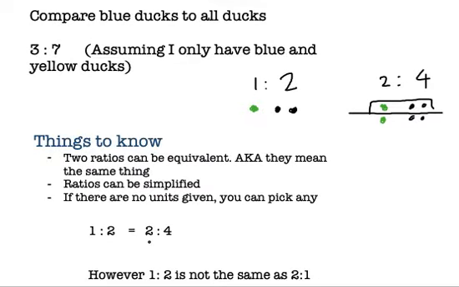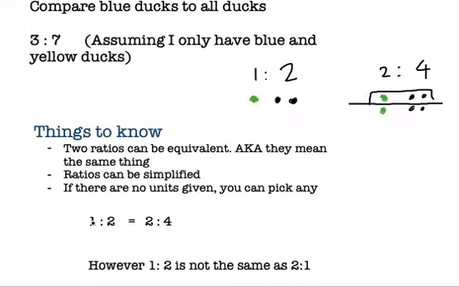And in that manner is just how I said how 2 to 4 can also be written as 1 to 2. They're the same ratio. This one would be considered as the simplified ratio because it's got less numbers. Okay, the numbers are smaller. We like working with smaller numbers because it's easier. When you do write this, 1 to 2 equals 2 to 4.